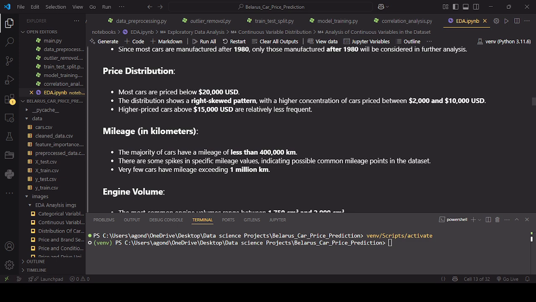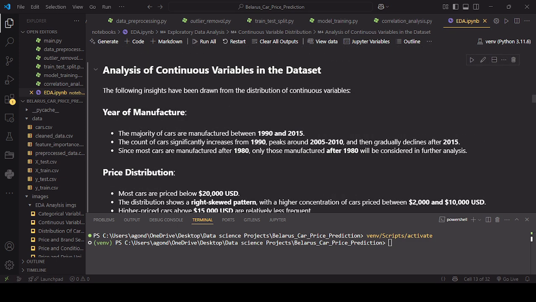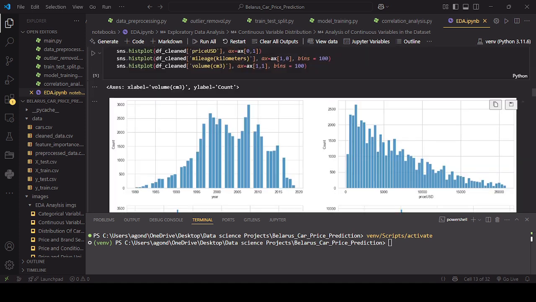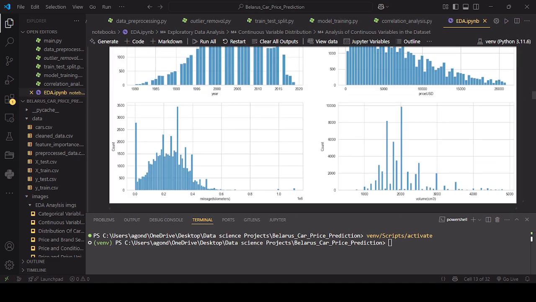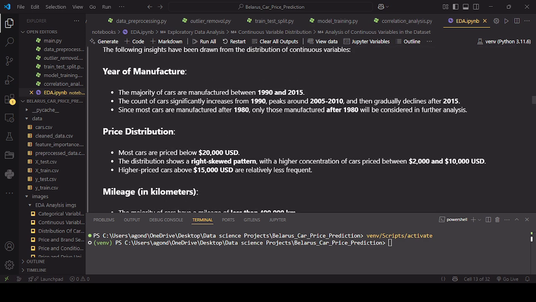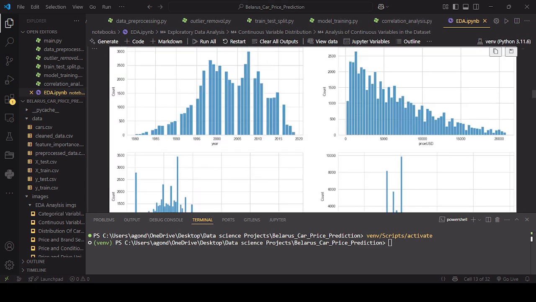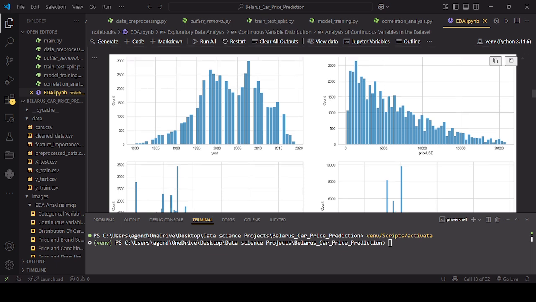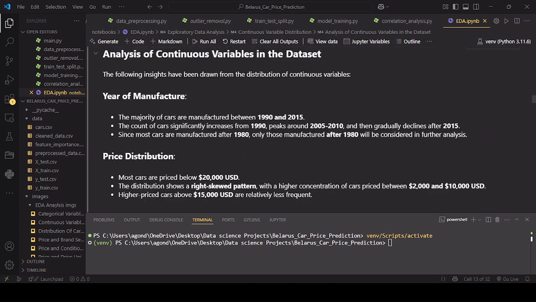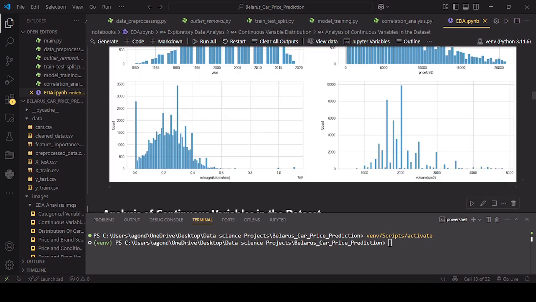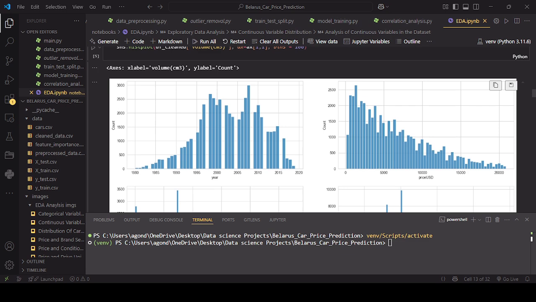The distribution is right skewed, with a higher concentration at 2,000 to 10,000.